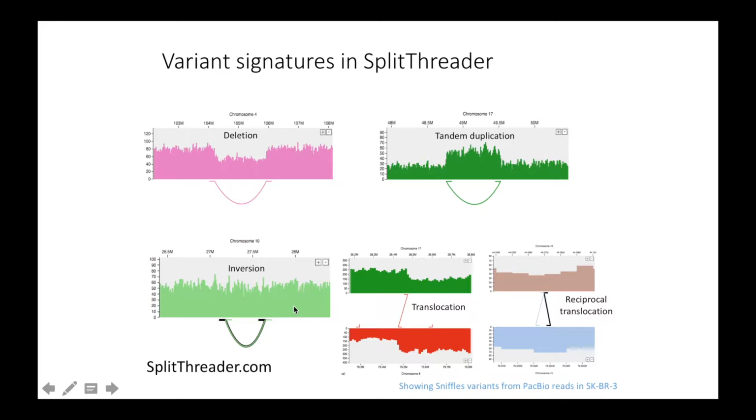We also see an inversion here, which is actually a reciprocal event. You can just barely see here that there's one I highlighted in black and then one in green. And the green variant actually is the reciprocal pair of the black variant. So these cancel out their copy numbers, which is why you can't see any kind of change in copy number in this region, because they have the same number of reads that go here, split over here, and continue this way, as come from one side, go over here, and continue in the other direction. So they cancel each other out, and this is a copy number neutral inversion.